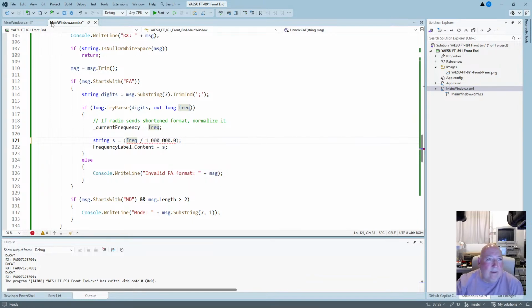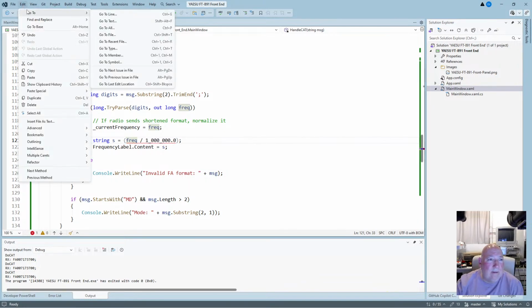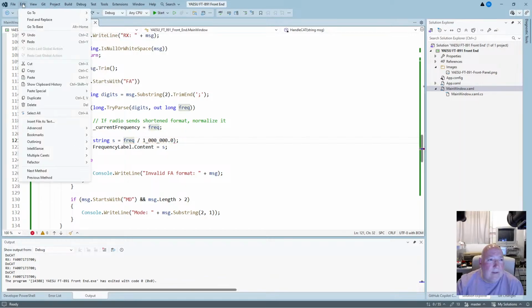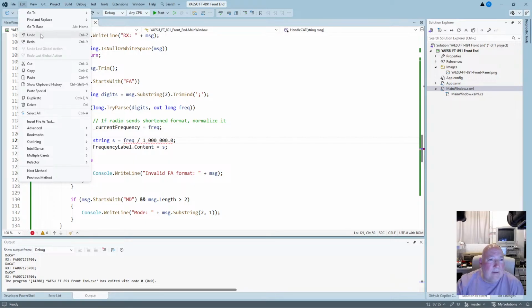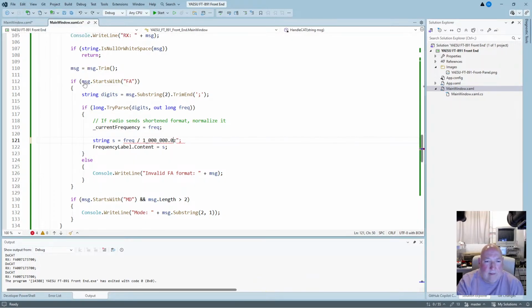Right. Don't know what happened there. Let's just go undo. Did something there. Undo. Control and Z. Right. String frequency.